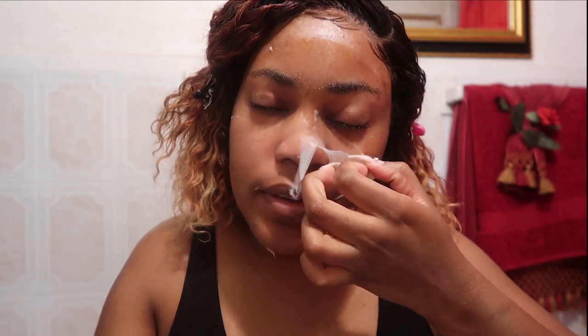While I peel this face mask off, I realized that I never told you guys about my doctor's visit with Dr. Yates today. I told you guys the concerns that I would bring to her already, which was, one, my areolas. They were very red and swollen, which concerned me because my mom said that's a sign of infection. But I wasn't having any pain, and my dad told me usually when something is infected, it'll be in pain.